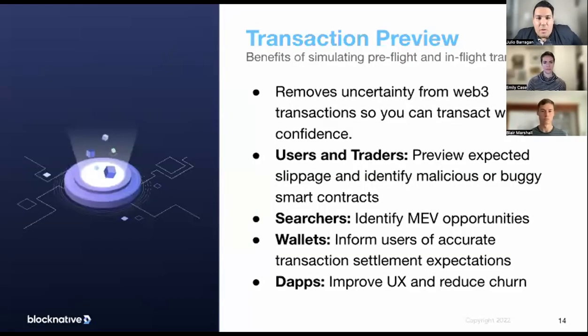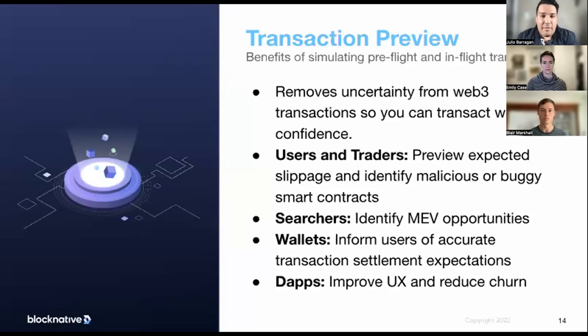All right, so just to go over some of the benefits, since I know this was a pretty dense masterclass we had here. Transaction previews, or simulating pre-flight and in-flight transactions, has many benefits for all Web3 users. At a very high level, it removes the uncertainty from Web3 transactions so that you can transact with confidence.